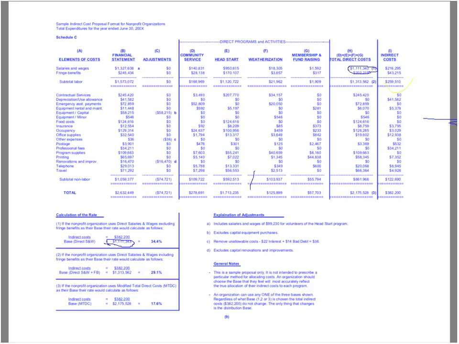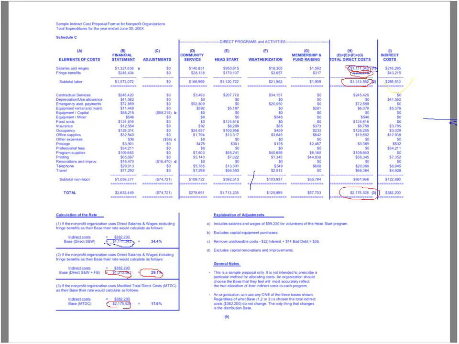Let me also do something else. Let's change the color here. This 1.3 million, number 2, that includes labor, and it includes this 202 and fringe. That's where you get the 1.3. That's down at the bottom of the page on your bottom left, 1.13 million. And the numerator, the same numerator in all three, over 1.13 is 29.1%. And then the grand total, 2175. You see that on the right, okay? That's your biggest base. That's the total modified direct cost base. And at the bottom, there it is again.